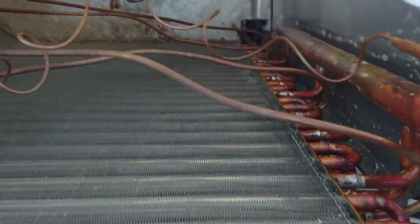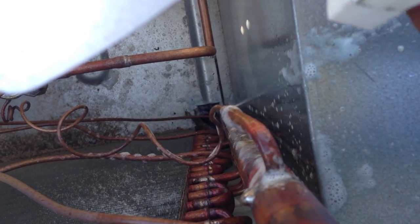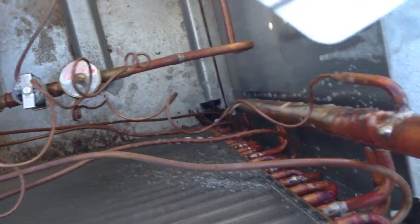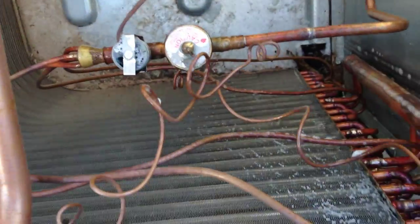And then came to this side and started hitting all these U-tubes here. And then I hit this one right here. See what's happening there? See my bubbles blowing away? There's a big leak right there. And that is for the equalizing tube for the outdoor TXV in heating mode. So that'll need to be replaced or just re-welded.